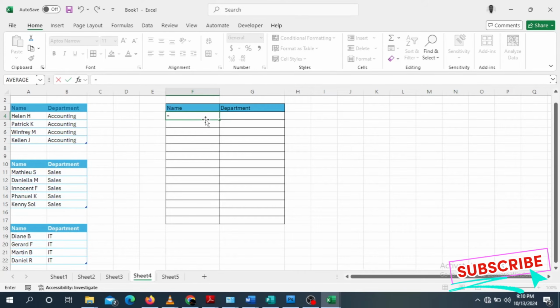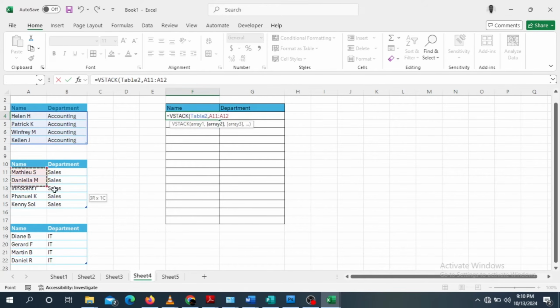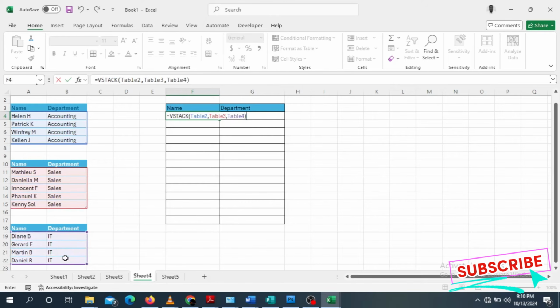Please make sure you write this formula correctly because it will assist you to get your data in Excel. So now we're going to use VStack and select the data we want to copy. Okay, comma, select also, comma, and close brackets and hit enter.